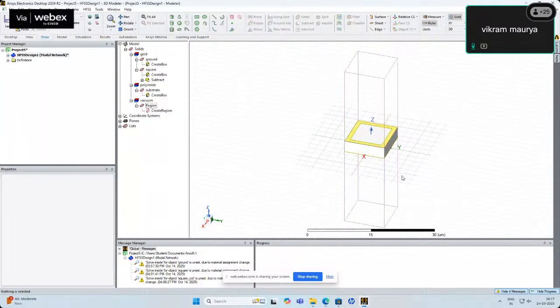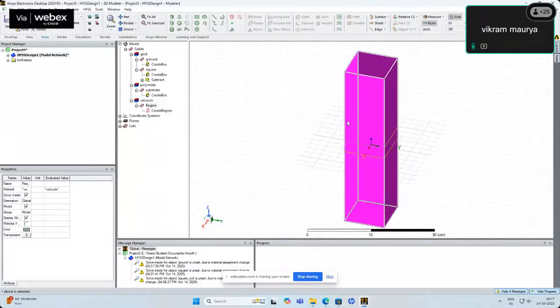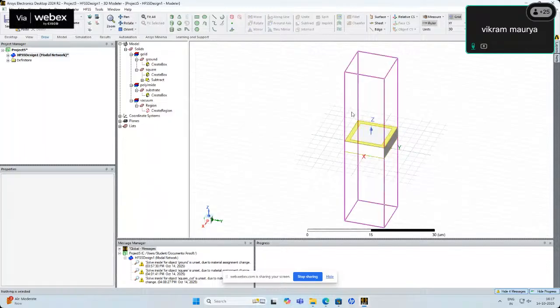But here we have to define the boundary condition. We have to make this boundary. We have to make it as a box, and then we have to make these surfaces. Okay, this boundary and this Z max. This is my Z min.